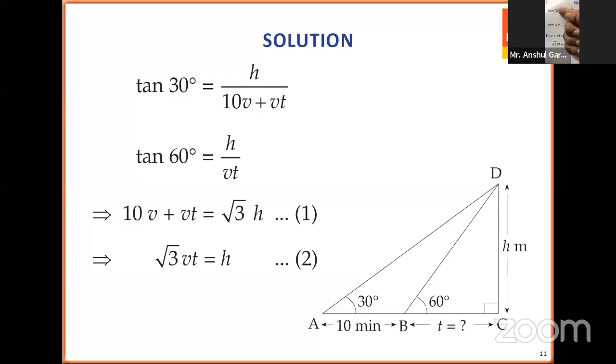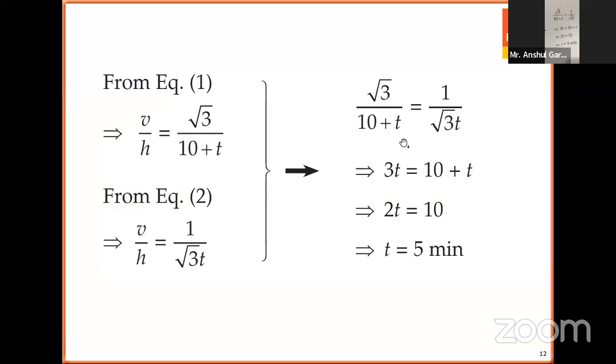We put the value of tan 30, tan 60 हमने डाला और चीजों को इक्वेट करी हमने. एक एक वेरिएबल हटाया. So we eliminated the variable, we solved them and we found the answer as 5 minutes. That's it. I hope it is clear, Shifa. We will have the slides shared after the session. तो हम सेशन के एंड में दोबारा स्लाइड्स वगैरह शेयर करेंगे तो एवरीबॉडी कैन सी दैट. So I'm moving to the next question.